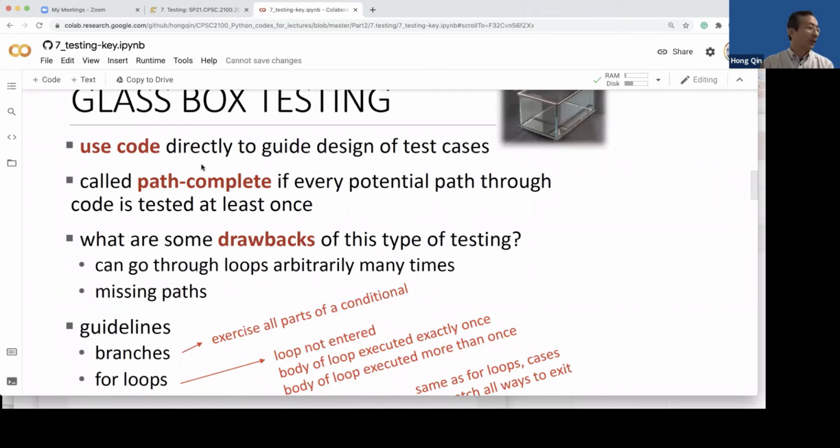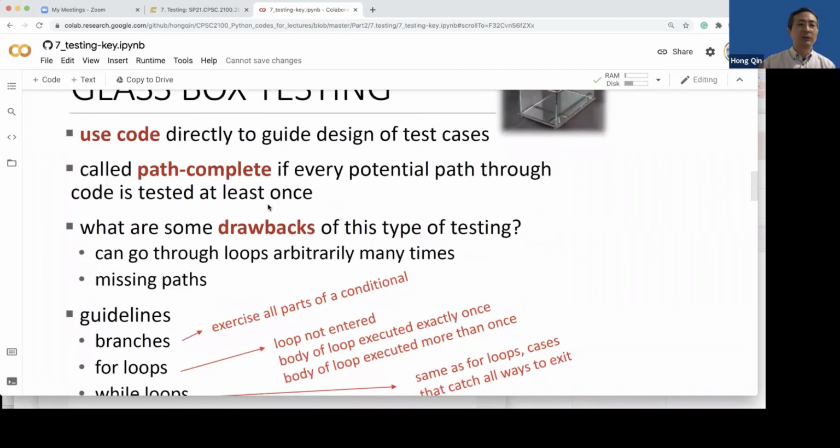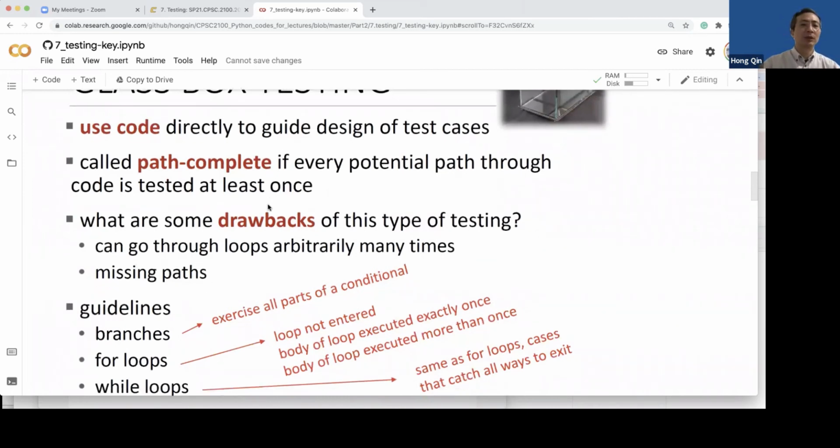For other code, like a cell phone, Microsoft Windows, or even something like Boeing airplane auto drive, it's really hard to do path complete testing. But the advantage of glassbox testing versus black box testing is that at least we try to do path complete, trying to figure out whether this is working or not. Black box testing sometimes does not meet the security or even the quality requirement, even though it's very simple.